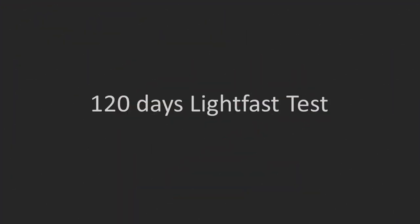Next, we have the light fast test. This is a 120 days light fast test that I did in 2019 of the two sets of pastels that I owned at that time, which is the Mungyo Gallery's Soft Pastel and the Lyra Polycolor Crayons.